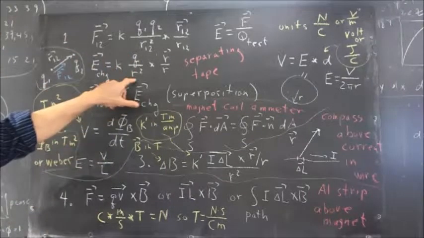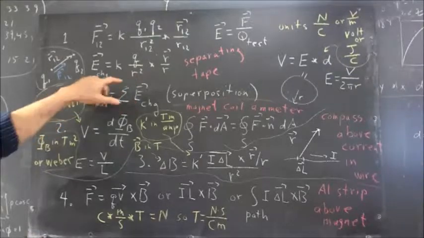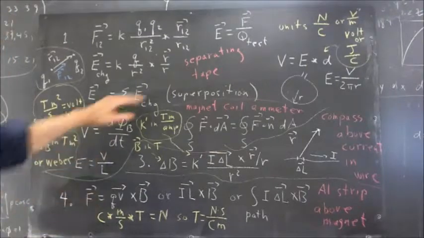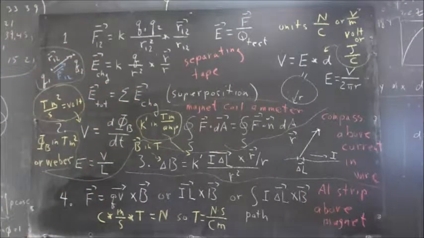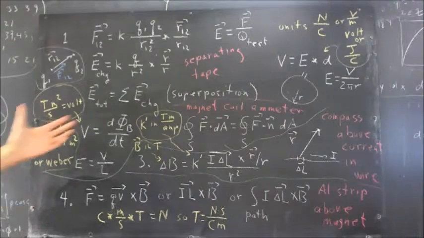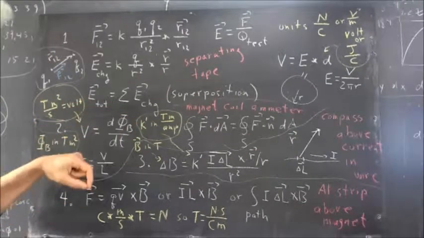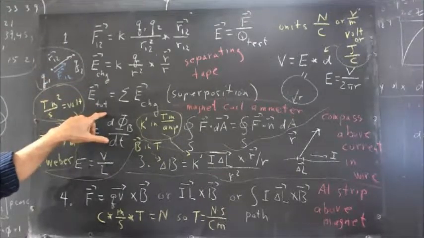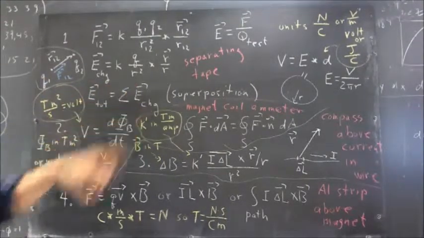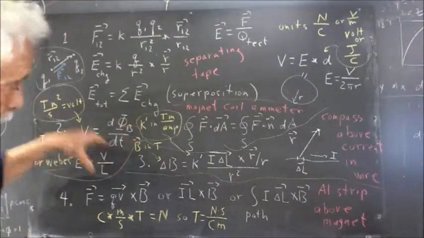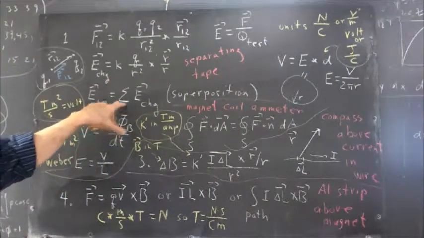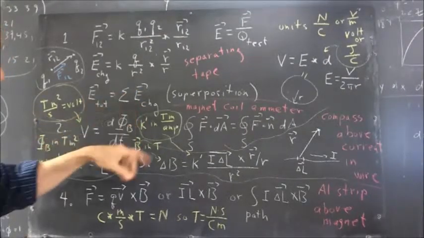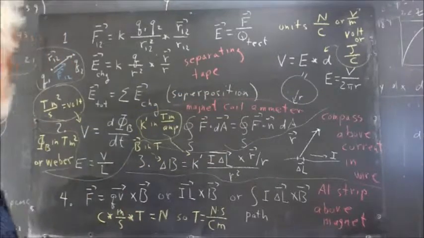And of course, the R vector is the vector that goes from the position of the charge to the position at which we're calculating the field. Again, this is a synopsis. We've been through the details, and we're going to be expanding on them a little bit. We just want to get the basic idea. And then the idea that the total electric field is the sum of the electric fields of individual charges. So if we have a distribution of charges, we just add the electric fields that we get from each charge to get the electric field at a point. And that's the principle of superposition.